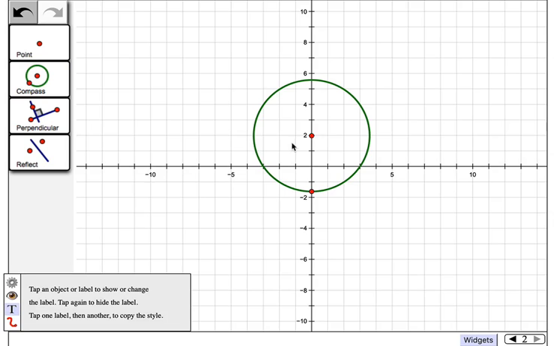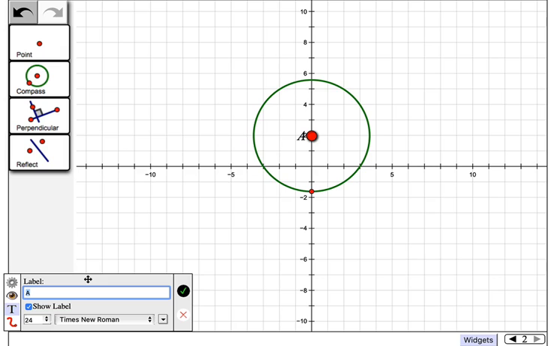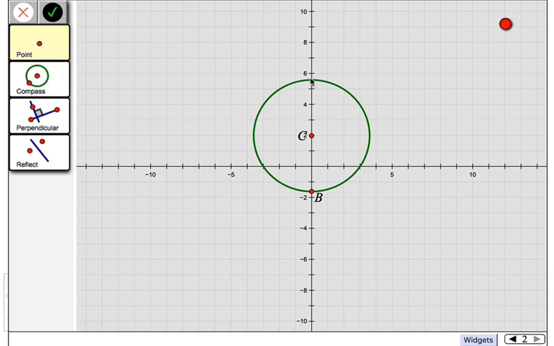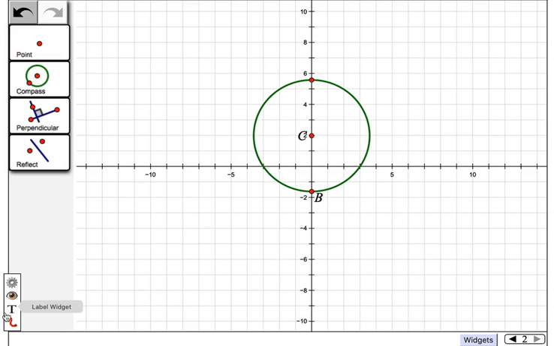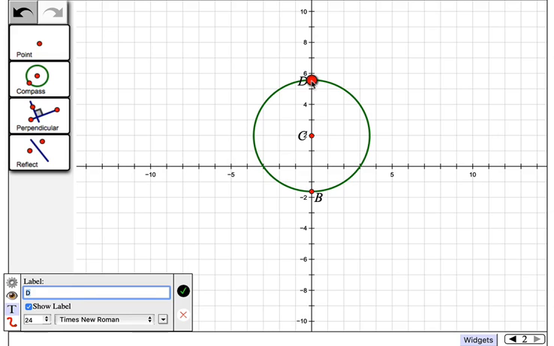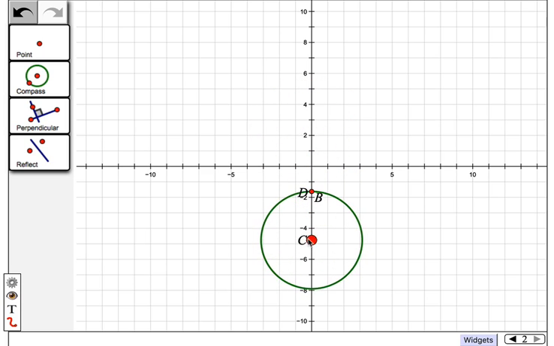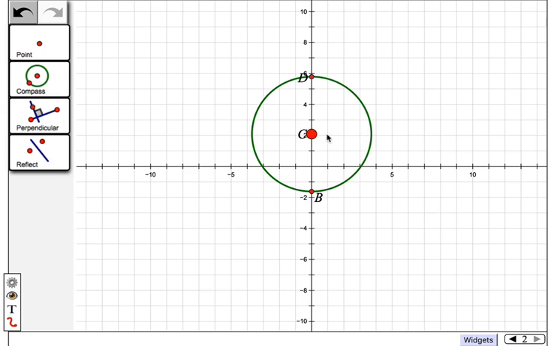And let's label these as we did on the prior page as C and B. And before, when I did this construction, I simply placed the point here on the y-axis and labeled it D. And once again, we can see if I drag point C below B, that D and B become one and the same location, and we no longer have this other intersection point. So that's no good. Let's back up.